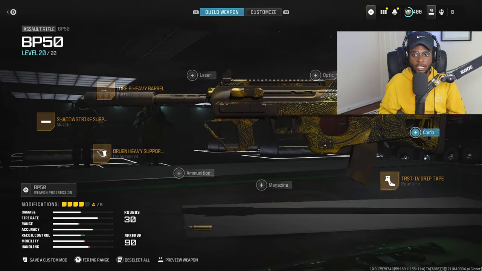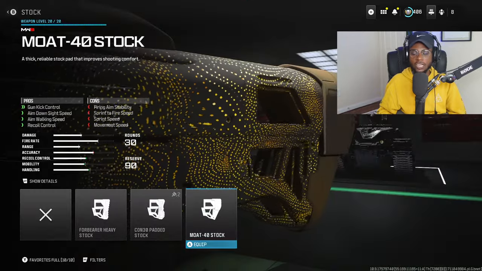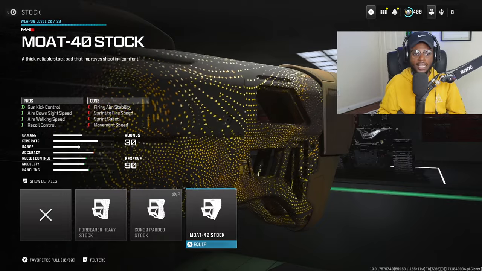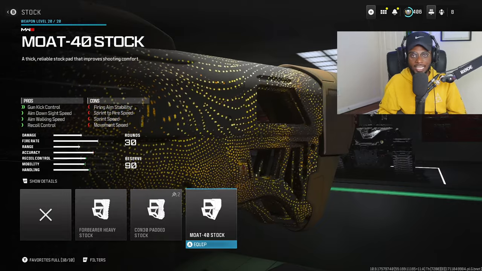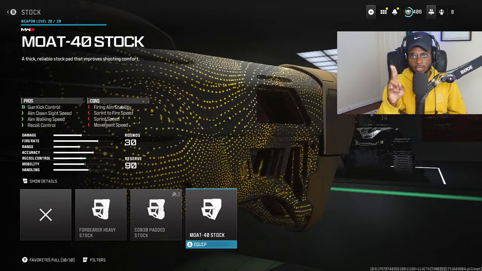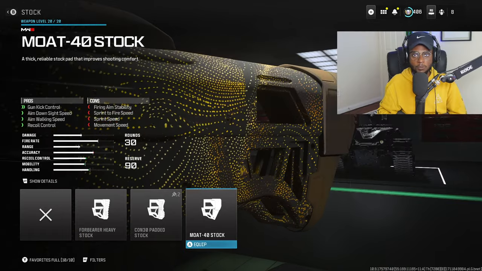And then finally, we are going to be running a stock on this build, and I do recommend running the 40 stock. This is going to be increasing more of that recoil control, as well as gun kick, aim down sight speed, and aim walking speed. So we have the best of both worlds here, close range as well as long range. This is a mandatory attachment on any and all BP50 setups.